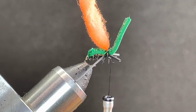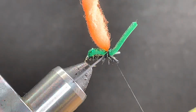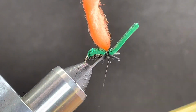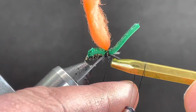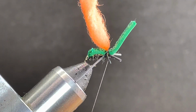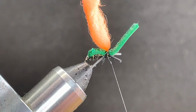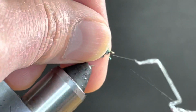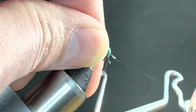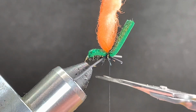Now we can just add a whip finish, or if you're not proficient at whip finishing, you can actually just put a few double half hitches in here. Just slide it right up on inside, and then just add a little drop of glue, either on the top or the bottom, or, which I think is better, is to go ahead and put about a 4 to 5 turn whip finish in here, just by grabbing everything, pulling it back, and now you've kind of exposed this. And we can trim this out.